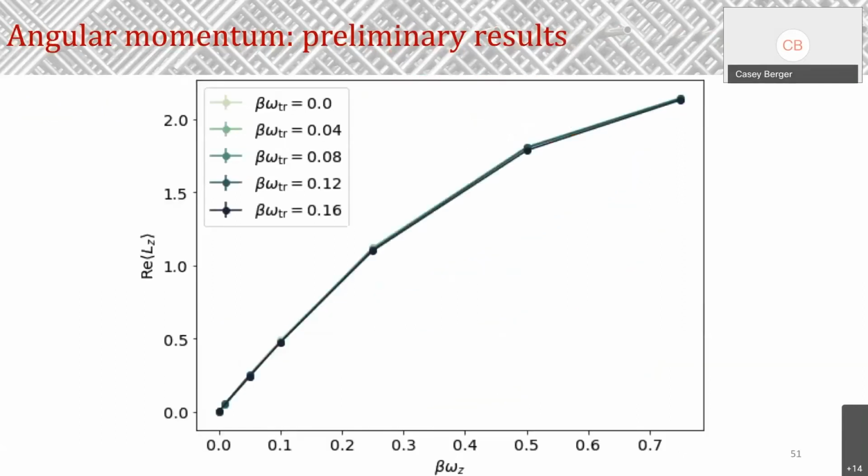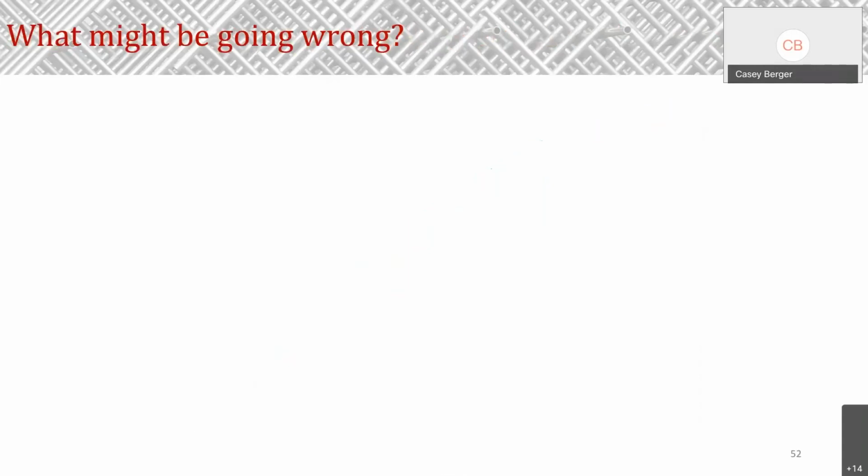So we took a look as well at the angular momentum from our preliminary results in appropriate ranges of the rotation and trapping potential, and we see approximately linear behavior. This is the real part of the angular momentum as a function of the rotation. It's approximately linear with some distortion at a really high rotation. So this is still semi-classical behavior, but we're looking for quantum behavior. What we want to see is a step function where the angular momentum becomes quantized. And we don't see this. So what's going wrong here? This is a question that we kept asking. What is going wrong?